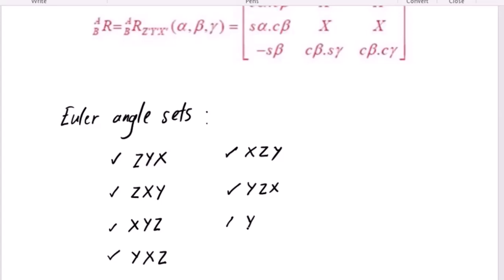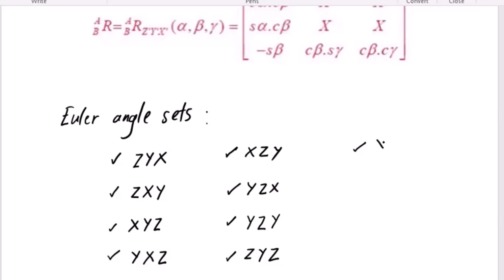I will start with Y, then followed by Z. Then you will do Y again because that Y is already in a different position after you rotate Z, right? Next, we have Z, Y, Z. You start with Z, then you rotate with Y, then you can do Z again because the Z, after Y, was in a different position. Next, anybody, give me another.